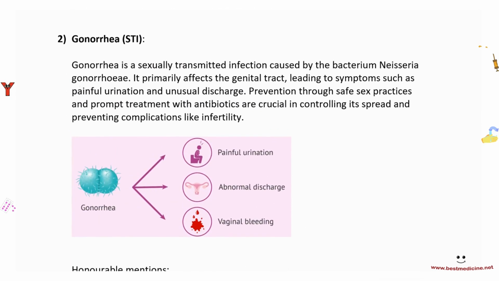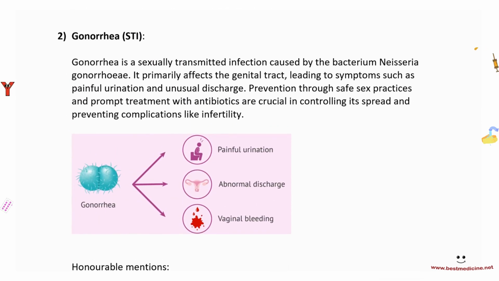Okay, so the next bacterial infection is called gonorrhea. You've probably heard of this. This is another STI. So the first STI that we did, sexually transmitted infection, was HIV. And the second is gonorrhea. Gonorrhea is caused by Neisseria gonorrhoeae, which is a bacteria, and it primarily affects the genital tract. So what will happen in this is that people will have painful urination and a very characteristic discharge from the sexual organs of both males and females, and it's a white colored discharge. It kind of looks like pus, and that is a characteristic of gonorrhea.